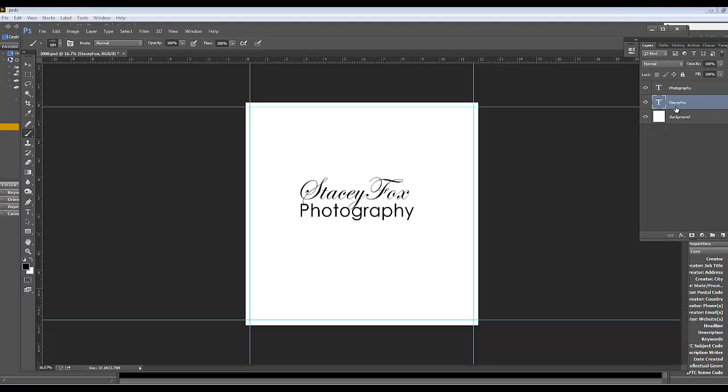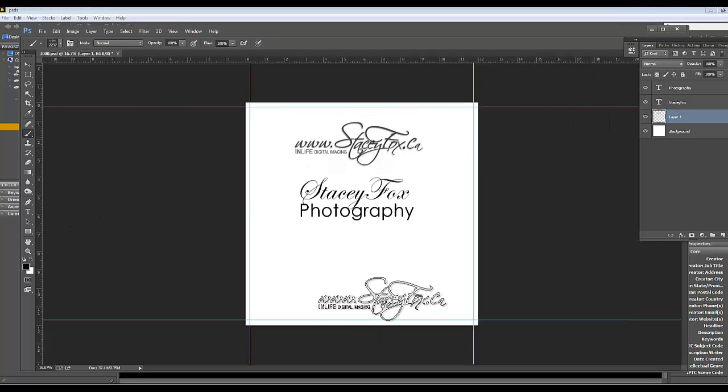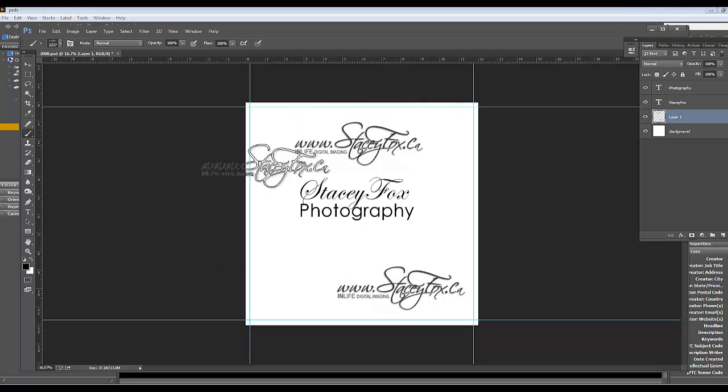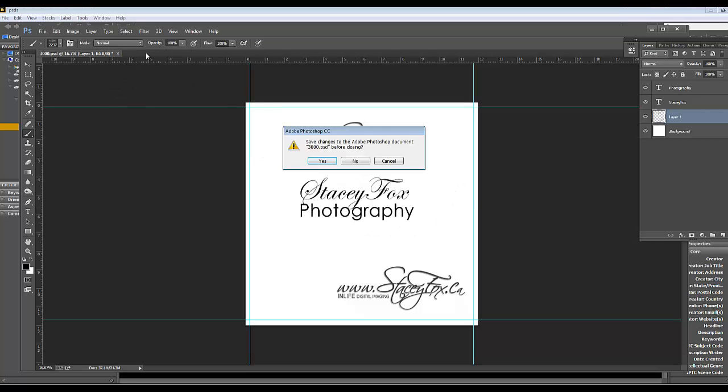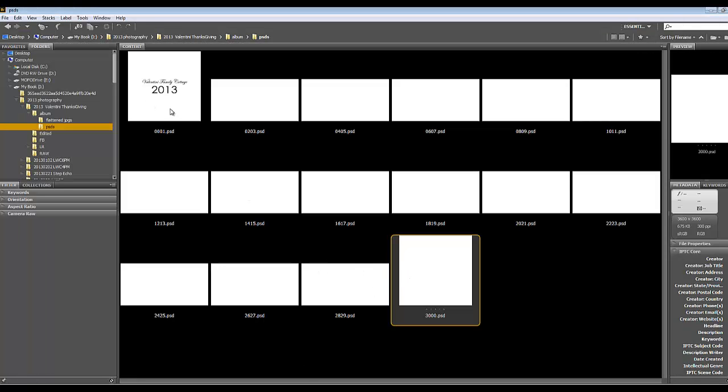Right now we've got two type layers and the background. So I'm going to make a new layer on top of the background. And I have my brush set to black and it's at 100%. So you could do it that way, you could put it in the corner, you could do whatever you want. So this is a great page, usually the very last page for your identity, or you could just have an image go right to the end and not bother with putting an identity at the back.